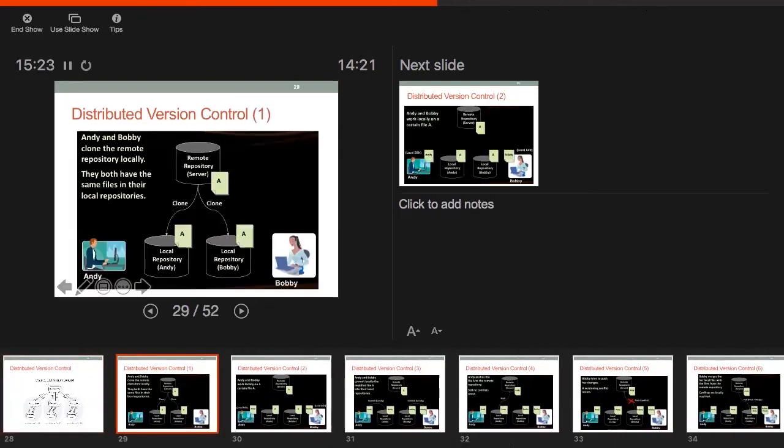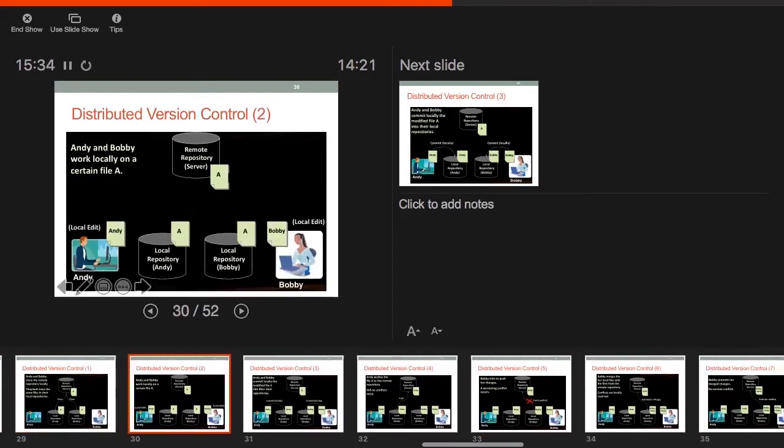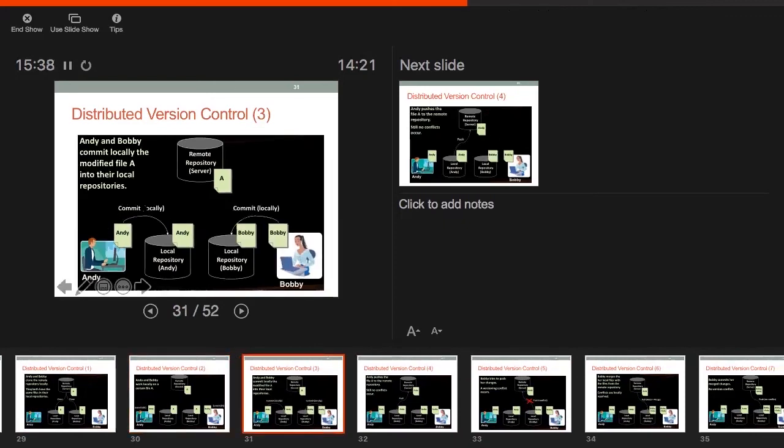So in the distributed version control, you see here, you need to clone from the remote repository to the local repository, and then you can edit in your local copy. Commit locally. It doesn't affect other members.